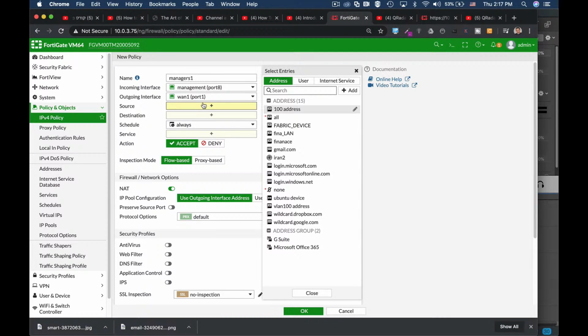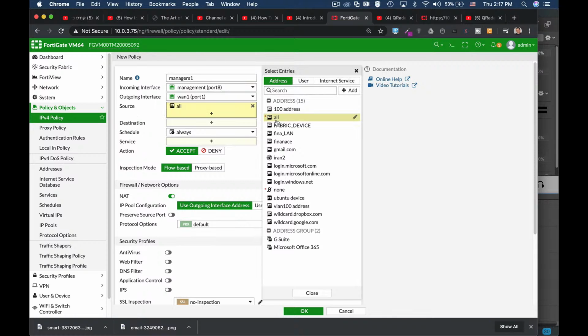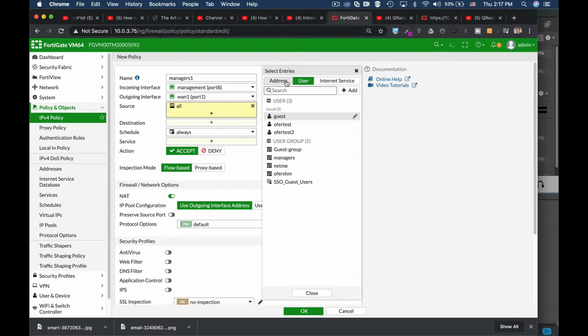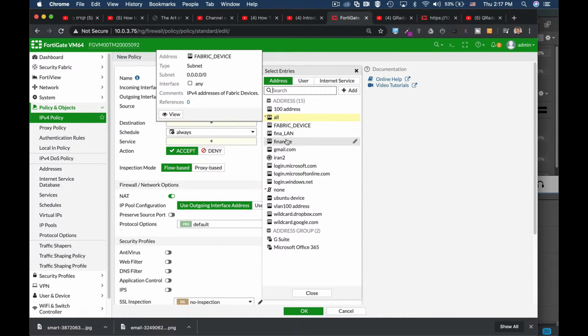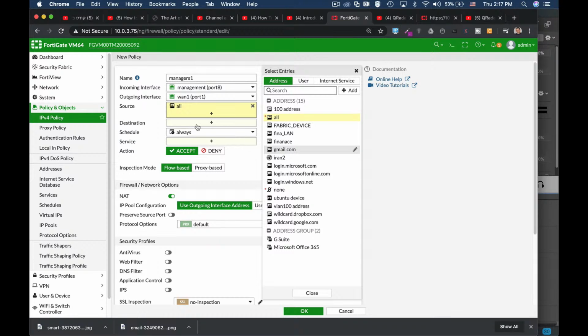Now, when it comes to source, for this video, let's make it very generic. Anyone can go. We can configure user groups and different users. We can also configure sets of parameters that control the different users. But for now, as for source, anyone can get out.